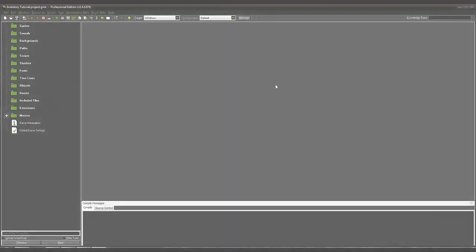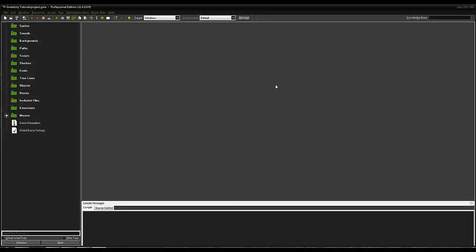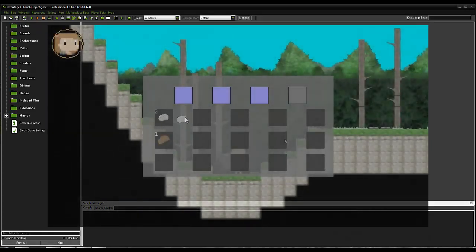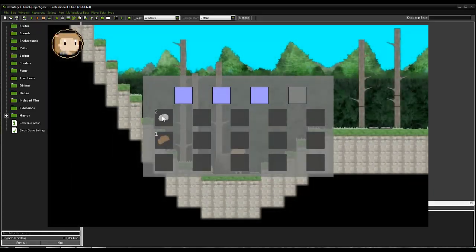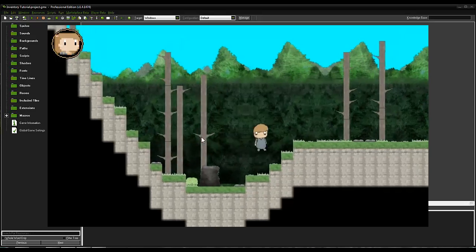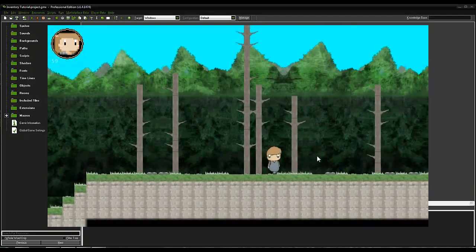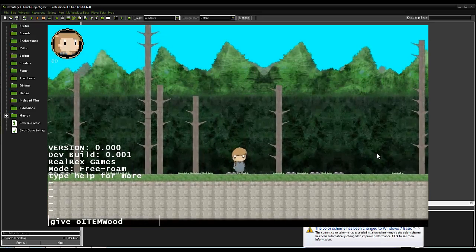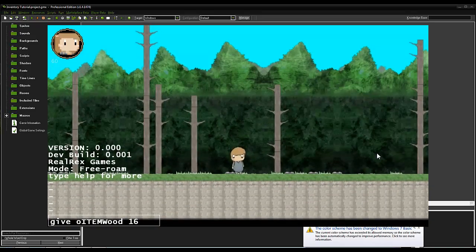And today I have an exciting little project that we're going to be doing, and this is an advanced inventory system. This is actually a tutorial I've been wanting to do for a while now, but never got around to it. So I went ahead, and what I'm going to show you today is what I've actually created for my game Far From Home. What you're seeing on the screen now is what we will be creating, this inventory system. So you got all the basics plus some more of this inventory system.